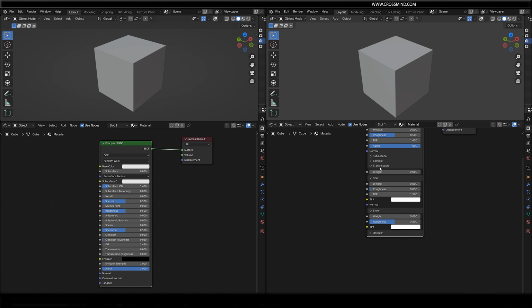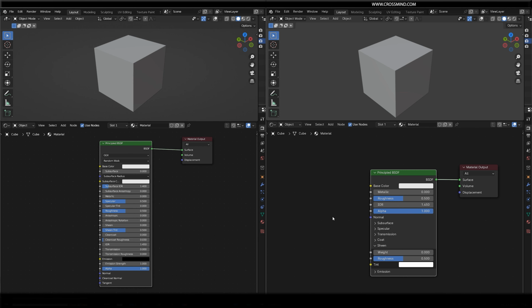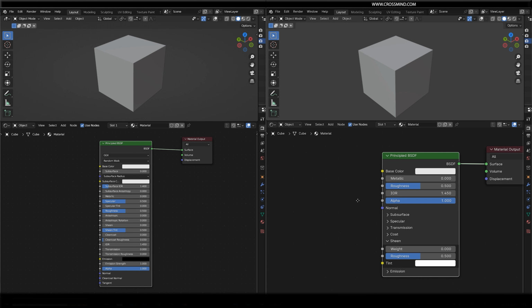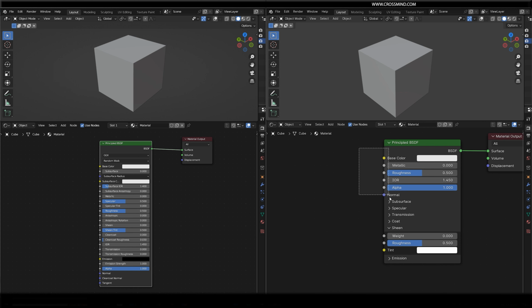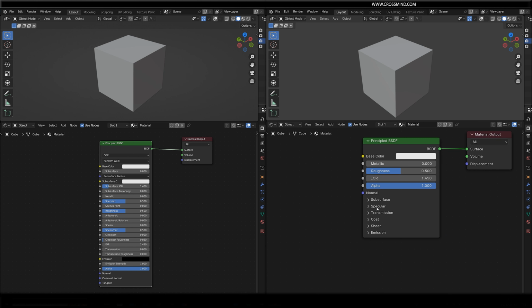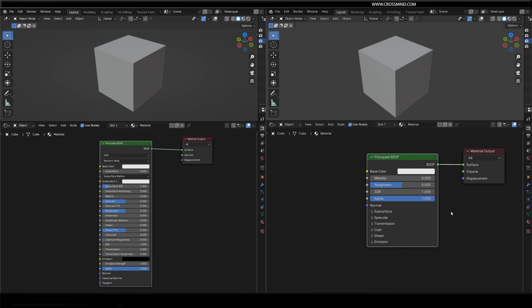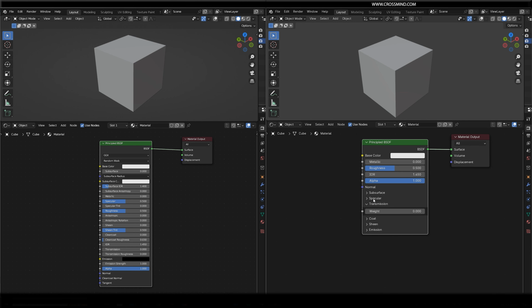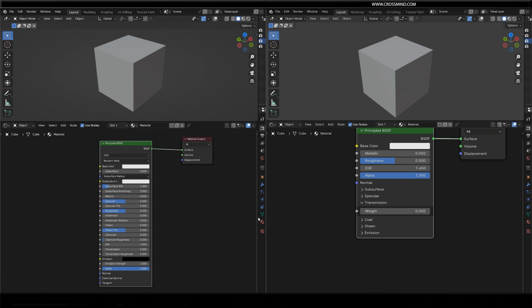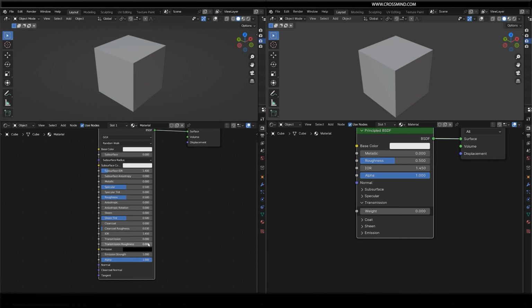So when you're working with PBR textures and everything, it's much more convenient now to plug in all those PBR textures like metallic, roughness, IOR, alpha and normal. Those main properties are found right here. And also collapsible nodes give you much more room to organize your nodes. A similar thing is being followed in the geometry nodes as well. Now, other than the interface, a few things have been removed. Like I mentioned, under the transmission, roughness is removed.